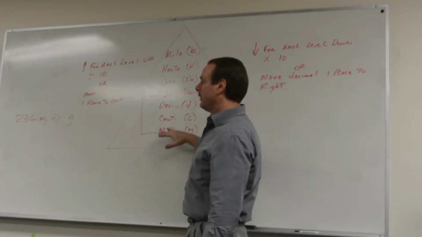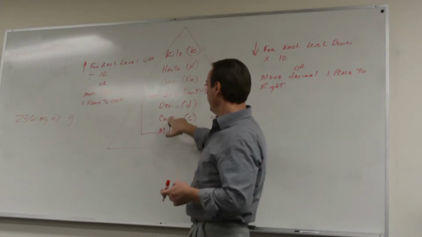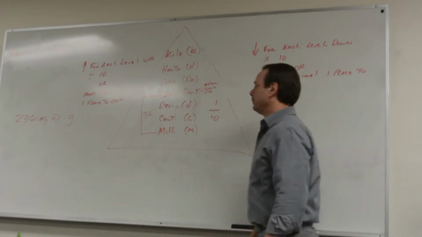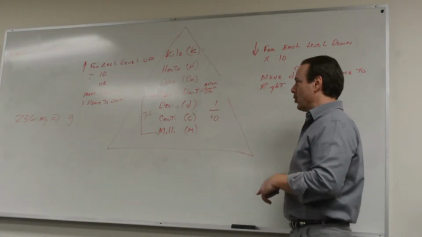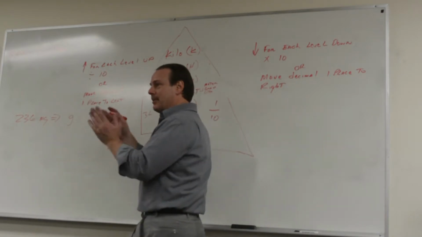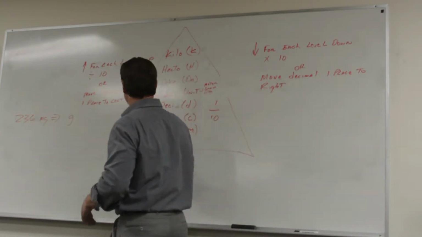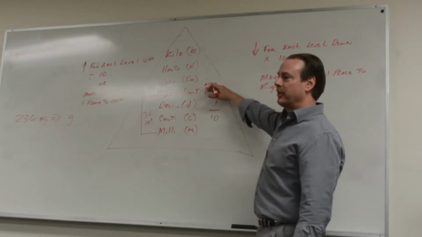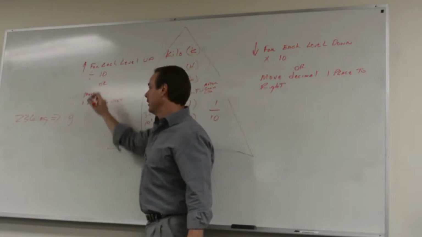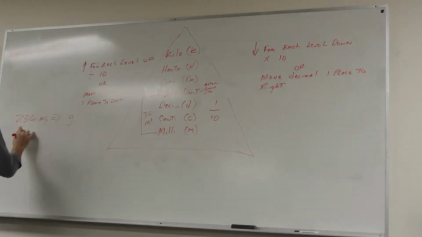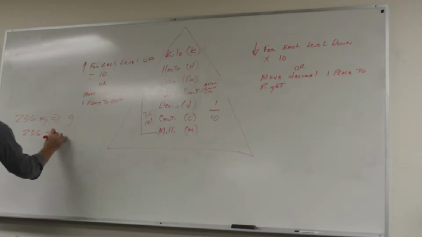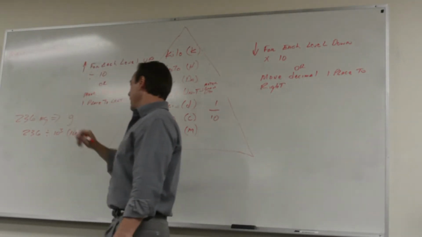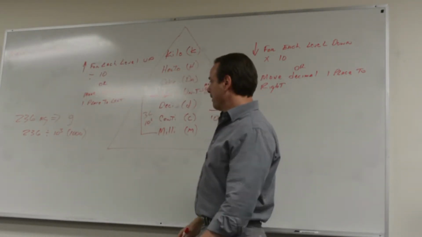All right. How many levels did we go? We don't count the one we're on. We count 1, 2, 3. I'm going to put 3L here. That's saying we went 3 levels. Or we can refer to that as 10 times 10 times 10, or 10 to the third. So we're going up, so we're going to be multiplying or dividing? Dividing, right? So we could say, if we want to convert this to grams, it's 236 divided by 10 to the third. 10 to the third is 1,000. Okay. So we can divide that by 10 to the third, right?